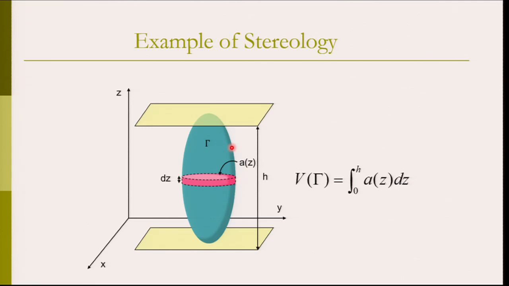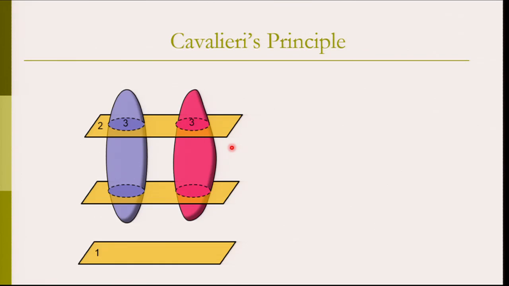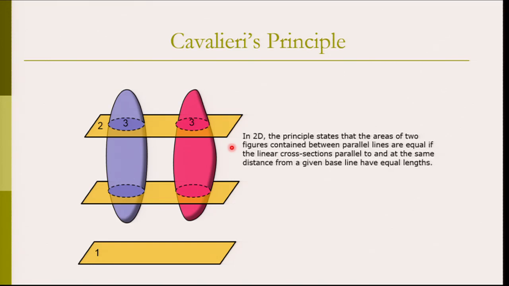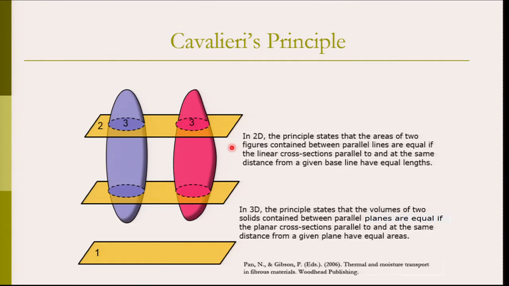So, our 2-dimensional object here is the cross section, and the volume is defined in terms of cross sectional area and height. If we take the product of cross sectional area and the height, then apparently we have the volume of the object. The fundamental principle of stereology was discovered by Cavalieri, a student of Galileo, and this principle can be defined for a 2-dimensional object and also for a 3-dimensional object.